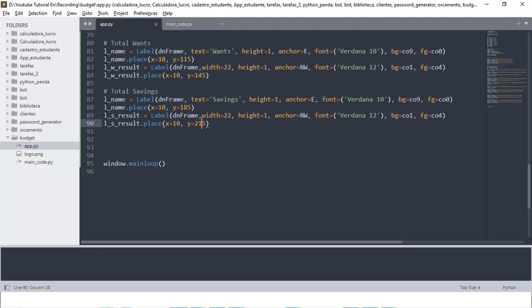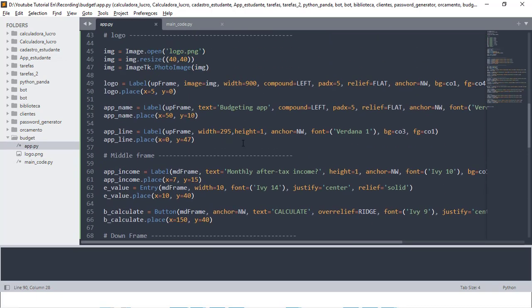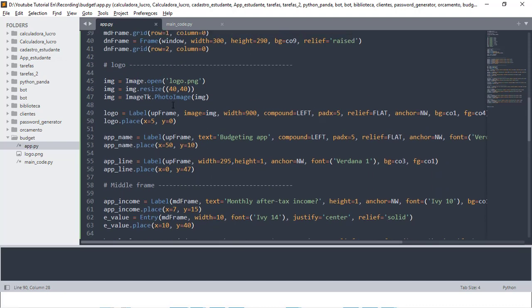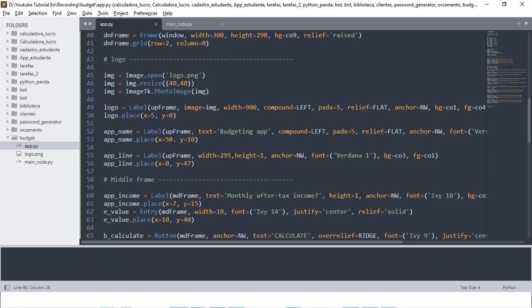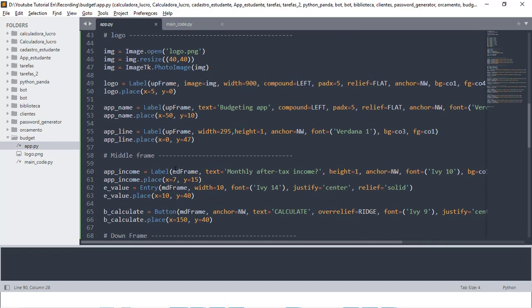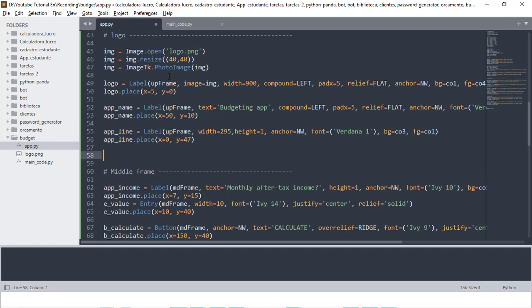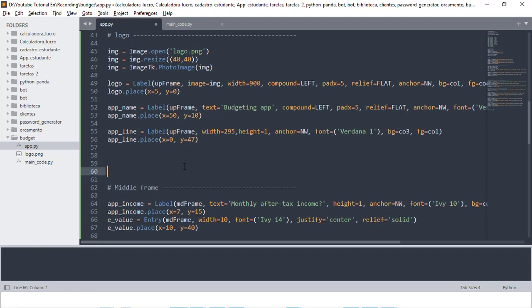We'll come here in this app code itself, and then after here on the top, after app line, after logo, do something like that.